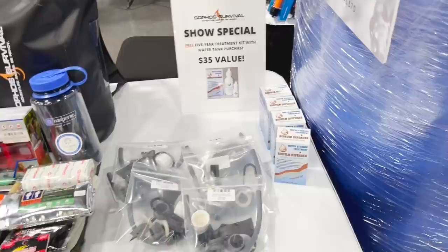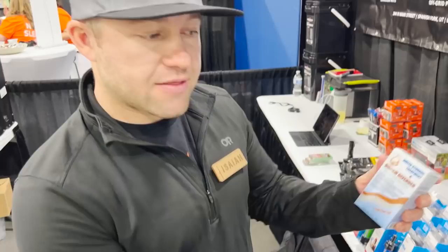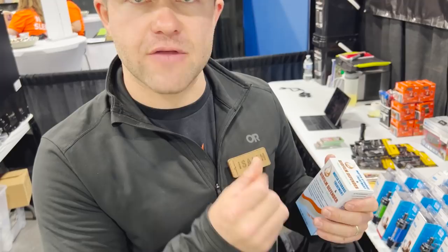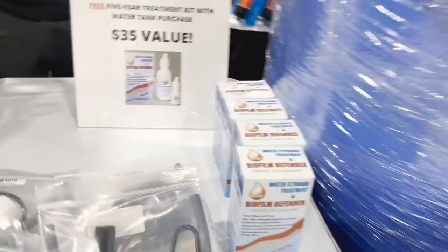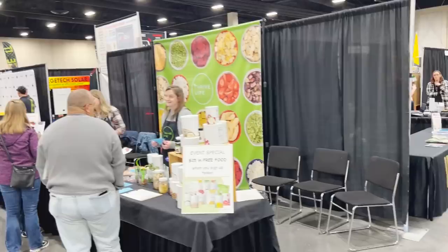Oh, okay. So this is for adding to old water? No, actually, what you'll do is when you fill up your water tank, you will add this, and it mixes with the water as it fills up, and then it will prevent any algae or slime, the slimy stuff they call biofilm. It prevents that from growing for at least 5 years. So it saves you a lot of time every year having to drain your water and refill it. The general rule of thumb is that you should rotate your water every 12 months. And this is called Biofilm Defender. Well, Thrive is in the house.